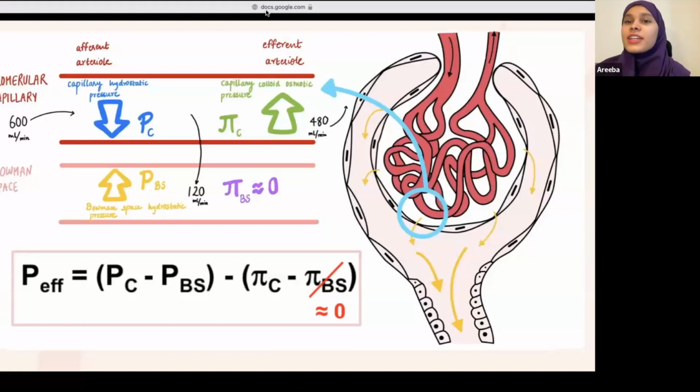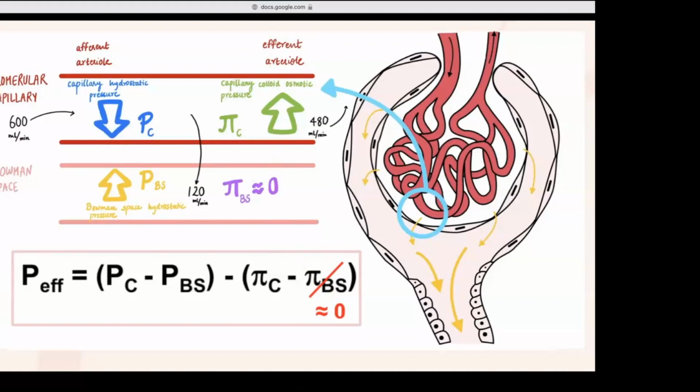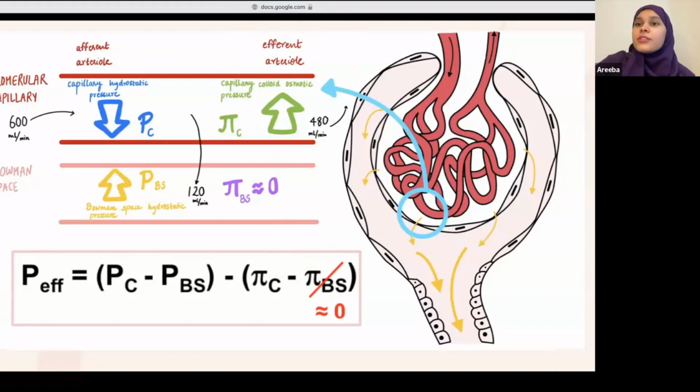Okay, I'll just say it. So basically, when the blood flows in through the capillaries, we have high hydrostatic pressure, okay? And this hydrostatic pressure is the driving force at first for the blood to flow into the Bowman space and get filtered. Now, as the blood is flowing, is it because the glomerular ultrafiltrate is protein free? Yeah, exactly. So there is no protein that comes into the Bowman space.